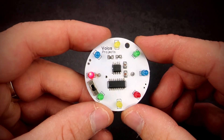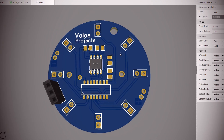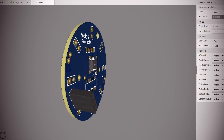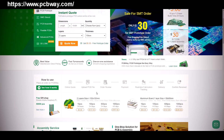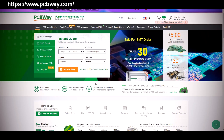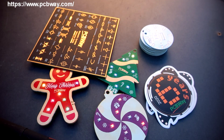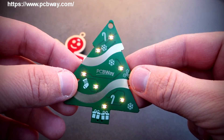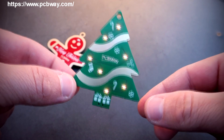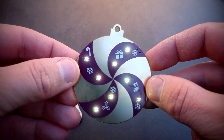This is my project — this blinking ornament. I designed this simple board and ordered it on the PCBWay site. But when the package arrived I was surprised. They sent me my PCBs, but in the package they also included some free stuff. So I got more ornaments and cool looking ornaments. And to be honest they are much better than mine.